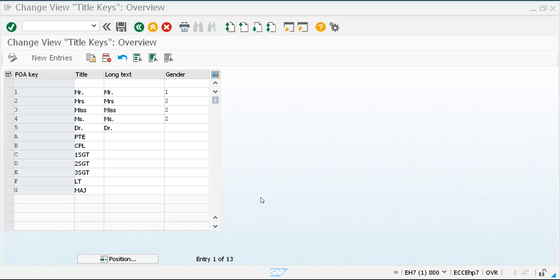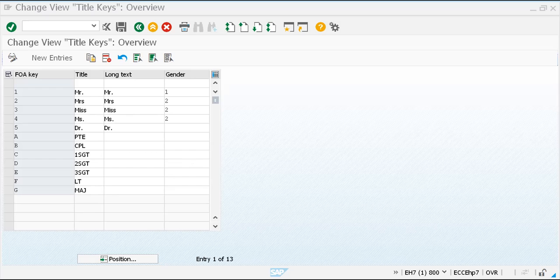But what is the requirement you discussed today? You talked about Baron, Baroness, Senor, Senorita, or for India, Sri, Srimati. Those are not there here. That is why while hiring, these options are not displaying, because they do not exist.